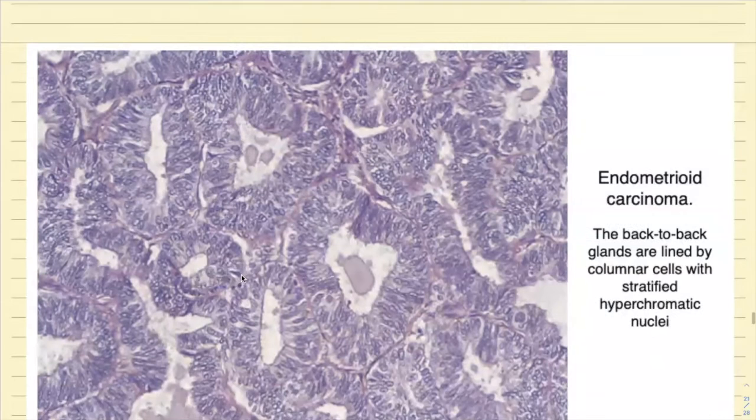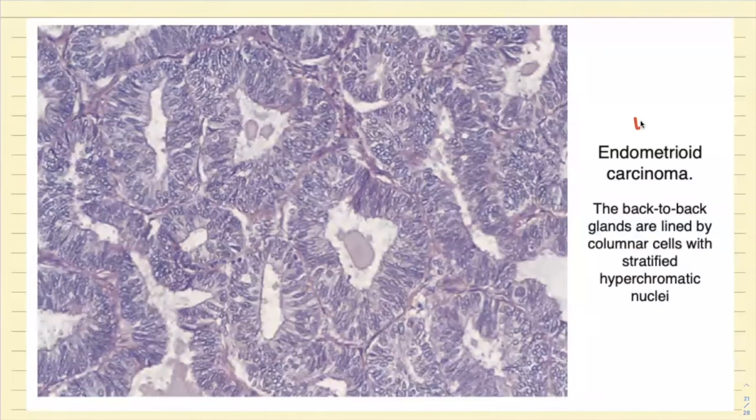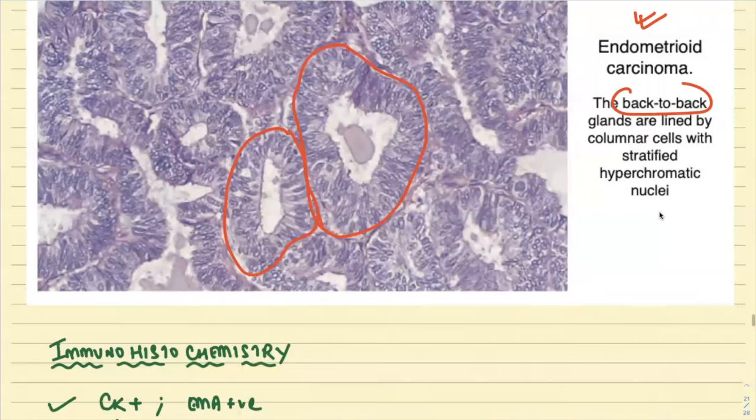And thirdly, this is the most common variety. In endometrioid tumors, the benign and borderline are less common, but the carcinoma variety is more common. There is a glandular architecture everyone can appreciate. This is one gland over here. This is another gland. What is very important, in between them, is there any stroma present? No. So there is classically what we call a back-to-back arrangement, a confluent pattern of growth, which is indicative of invasion and carcinoma. So this is endometrioid carcinoma. Is it very clear to everyone?